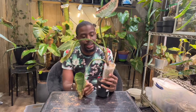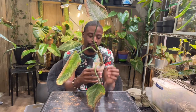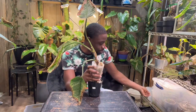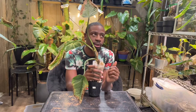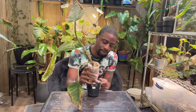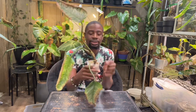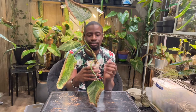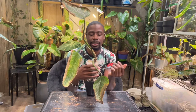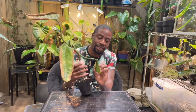Okay, so this last plant I have here was definitely gonna be a favorite of mine. It still is. I found it during a tropicals. I believe tropicals was down here. Or was it Ecuador? I believe it was Ecuador, just because of the font on the nameplate. So I got this plant from Ecuador probably even a year ago, maybe, if not a couple months ago. And obviously it's not doing its best. It was looking really good. I don't know what happened to it. Dried up, maybe spider mites, all that stuff.